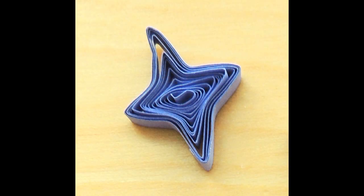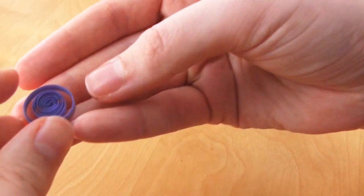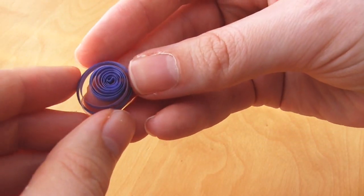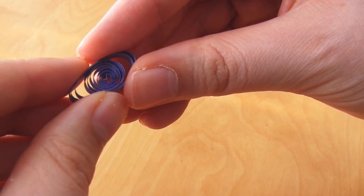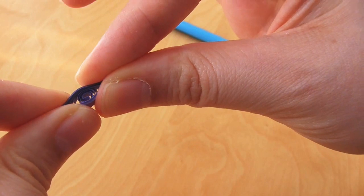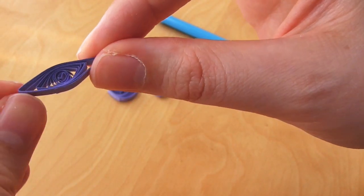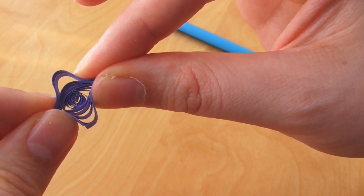Now the next shape I'm going to show you goes through a series of shapes. So in this little section you'll learn how to make an eye, a square, a diamond, and a kind of star or cross shape. To start with, you'll need a loose coil shape. And then you pinch opposing sides of that shape between your fingers. You then push the points together a little bit to create a pretty effective eye shape.